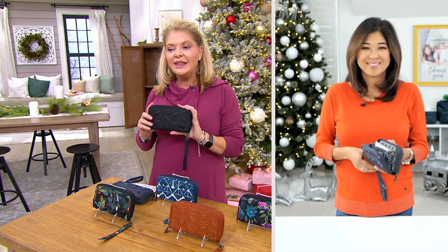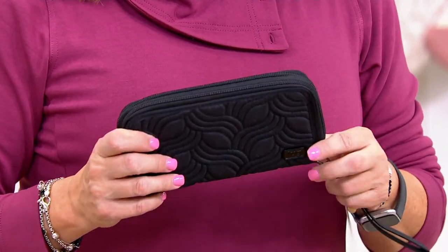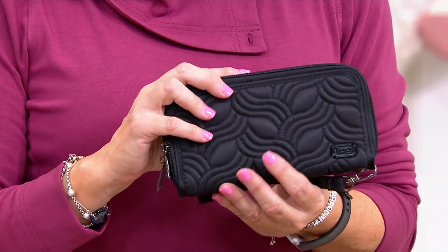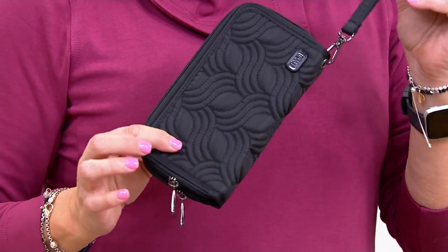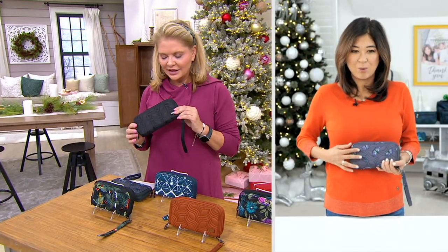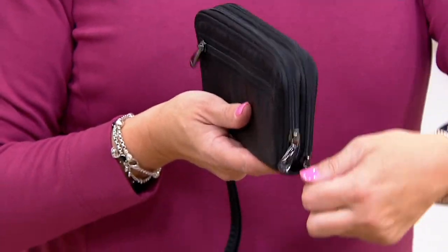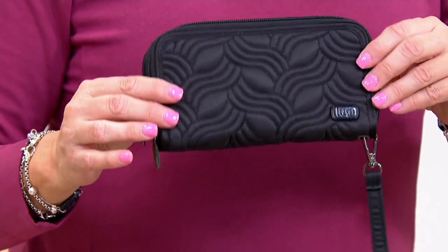Since they weigh everything today, I think this is pretty enough to take to a wedding. You could put your phone in here to take pictures and still have what you need inside. It's lovely — that great swirly quilting on the front, gunmetal hardware all the way around. Everything is water repellent on the exterior with great quality hardware and zippers built to last for years.